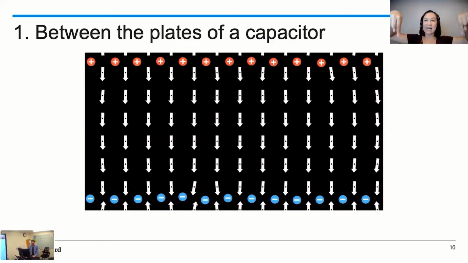I'm mainly highlighting that because one of the other FRQs we're going to practice next week actually asks you to draw that and represent the fact that the field will curve on the edges of a capacitor. But it isn't highlighted in our notes or the book very thoroughly. I thought she did a nice job of mentioning it, but she didn't really explain it, so I just want to make sure it didn't pass by. When there is an edge to the capacitor, it's not an infinite plate of charges, you see some curvature outward on those edges. We call that end effects.